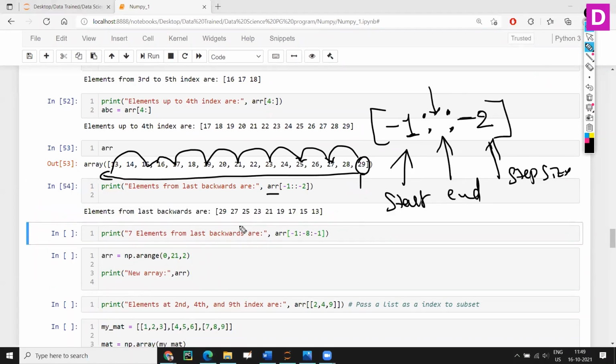Right? 29, 27, 25, and so forth. Starting from -1, where -1 is the very last element. Some of the students will get confused with 0 and -1. So why can't we have a -0 here? No, when you are coming from the backward direction, it has to be -1 for the very first element.